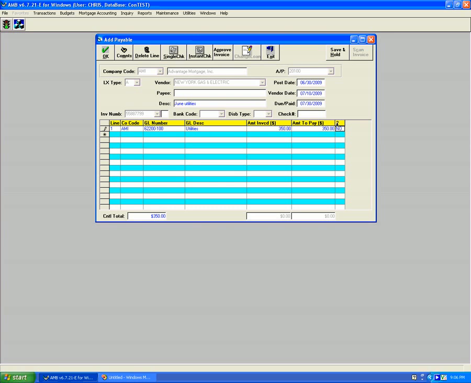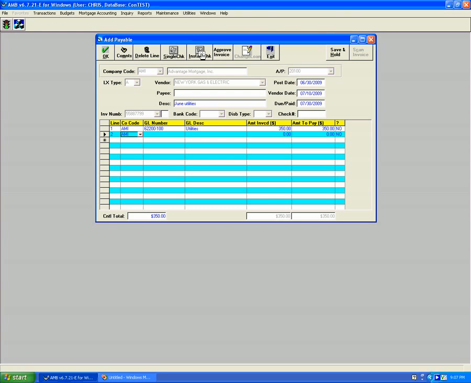And this question mark means, is this row allocated to one or multiple borrowers? It is not, so we simply leave it no, and then tab down to the next row, and then we can either hit OK to save it. We can hit single check, which will save it, and then make sure that when we print a check for this invoice, that no other invoices from this vendor are combined up on that check.